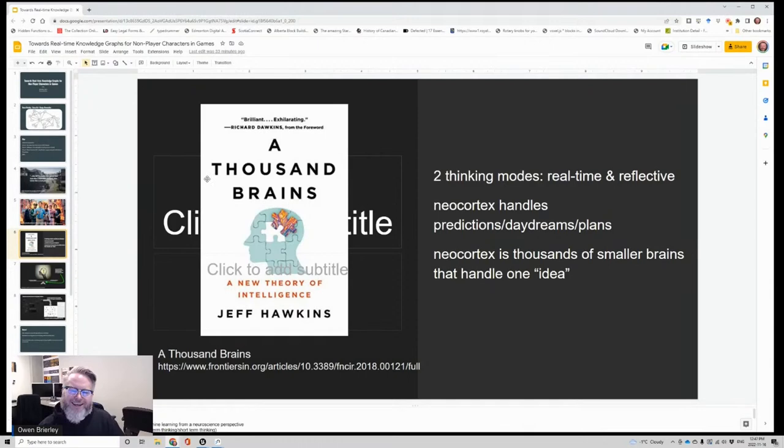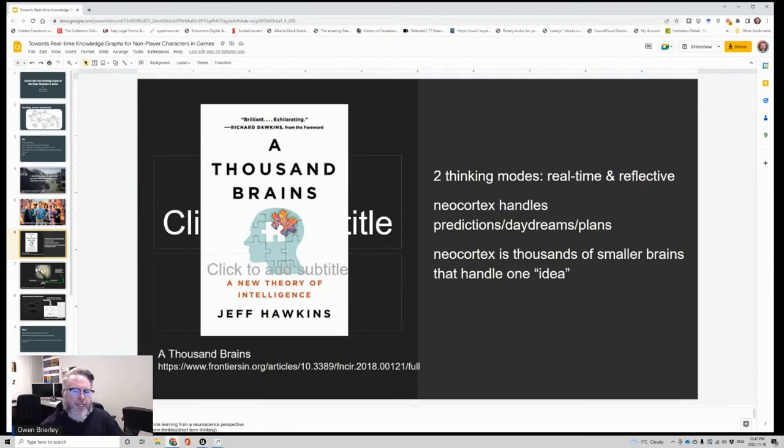And so that helped inspire some of the thinking I had about the relationship between the real-time environment where my non-player character AI would be doing certain processing and certain actions, and then the server-based graph database could also serve a purpose and offer long-term memory, could offer potentially some thinking capabilities.